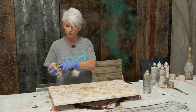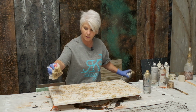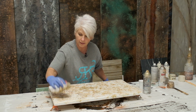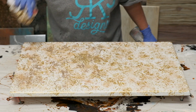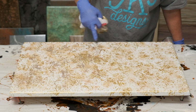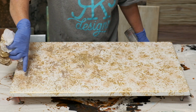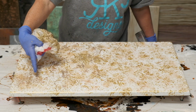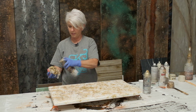Now I don't want to do this. I'm going to show you what not to do. Don't come and go one little area over and over again. Look at the difference between this and then look at the difference between this. This looks very muddy. I don't want that, but I can fix that. So I'll show you how to fix it as soon as it dries. So we're going to continue.